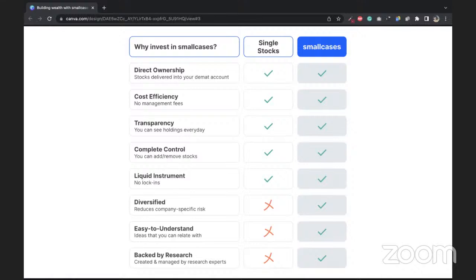It's easy to understand. When I told you electric mobility, or when I'm telling you all weather investing, or when I'm telling you rising rural demand, it's very easy for you to understand that I'm talking about investing in companies that are helping the rural companies. When I'm telling all weather investing, you have some idea that I'm talking about a portfolio which is ideal for all weather or all market conditions, right?